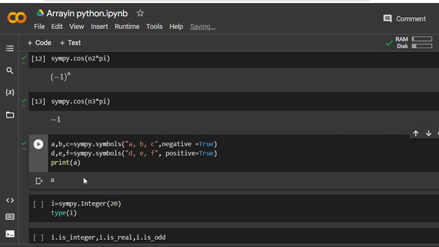So it has been created, like a, and now we can see here the other numbers.